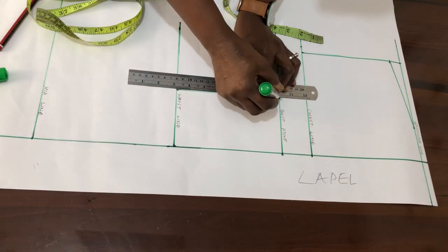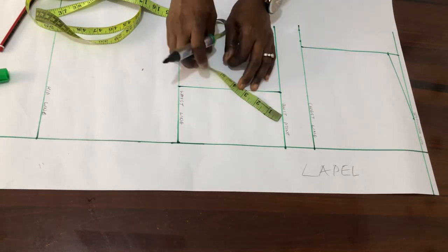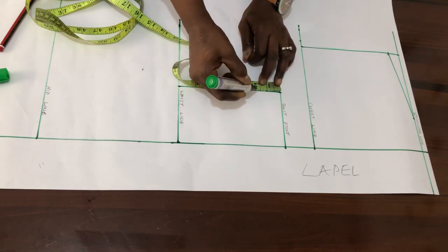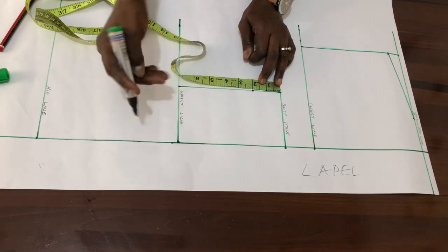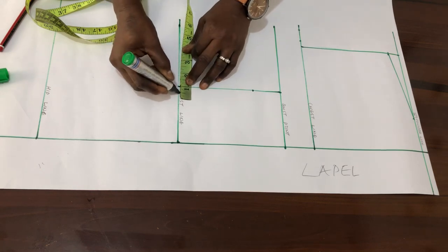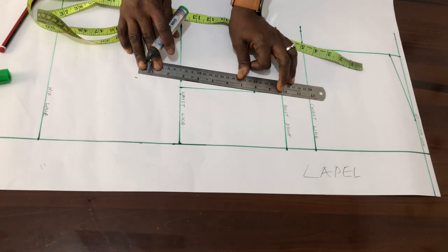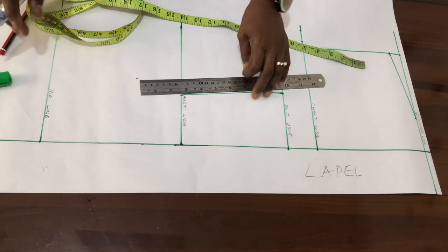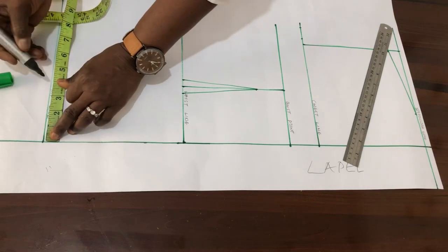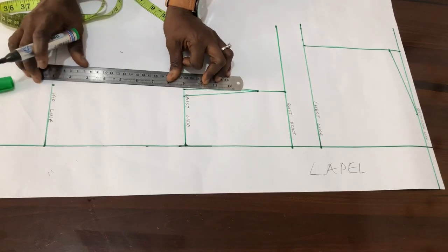We want to create our dart now. On this bust point, you just step down with about 1.5 to 2 inches. Then on the waist line, you go to the left and to the right with half an inch. Then you connect it. So that's our bust span. I will measure it on the hip line as well. That is 4 inches. I connect it straight to the waist.